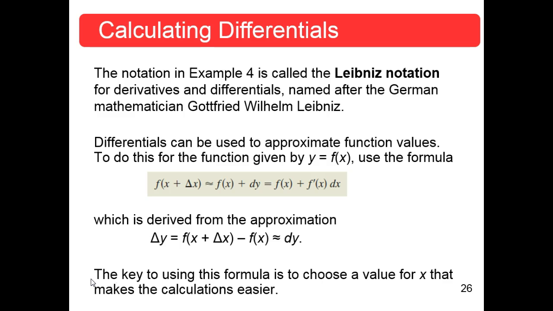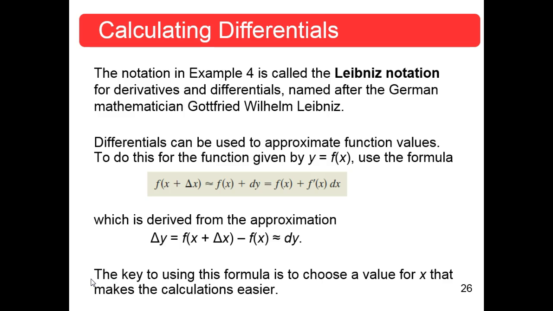Okay, differentials can be used to approximate functional values. We've already done that. If you haven't noticed already, f of x plus delta x is approximately equal to f of x plus dy, which is f of x plus f prime dx. That was that first linear approximation or tangential approximation that we did earlier, which is derived from this linear approximation. This is done directly from this. This is your delta y, the difference between these two, and that's f of this minus f of that. Yeah, that's exactly your dy. Okay, so it feels like we're running in circles here.